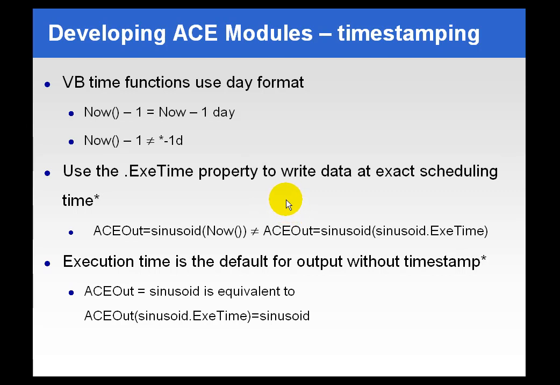This is rare. It usually happens to a significant degree in resource-constrained systems where it's taking a few seconds to actually get to the calculation. So if you had a calculation scheduled at the top of the minute and the calculation had as an input the function now, it's quite possible that the value used in that calculation might be one, two, three seconds after the top of the minute — even though the time stamp of the calculation would be at the exact minute, the inputs may be queried a few moments after that. So keep in mind, if you do want to force the execution time to read or write data at an exact time, you can use the exe time property to accomplish that.